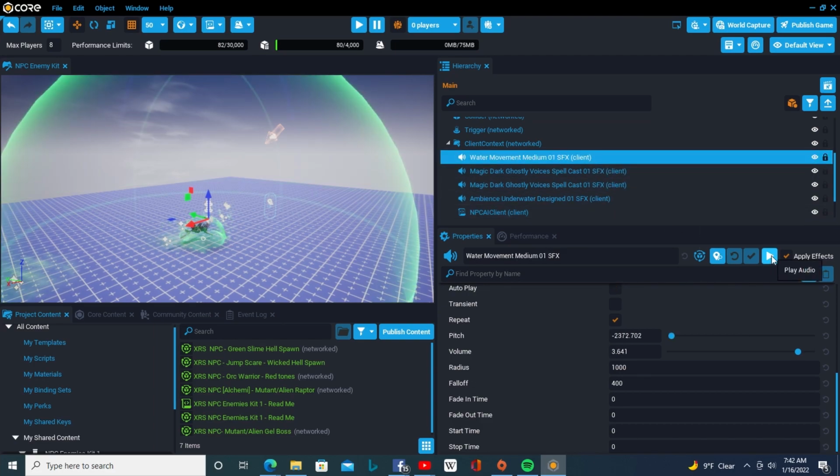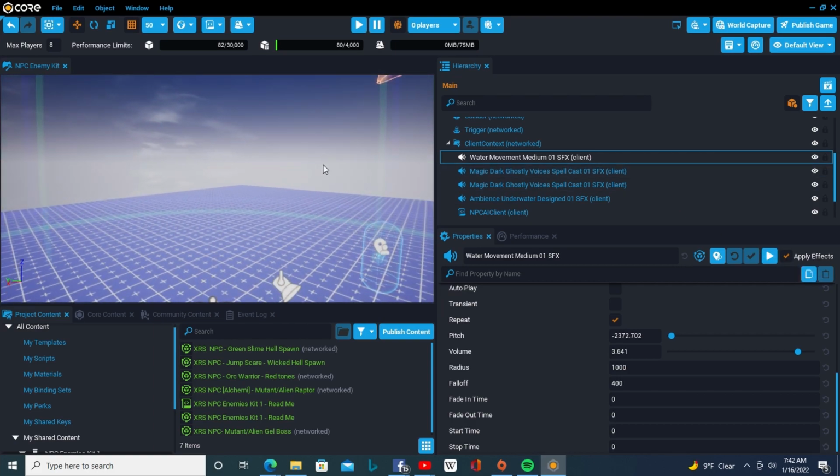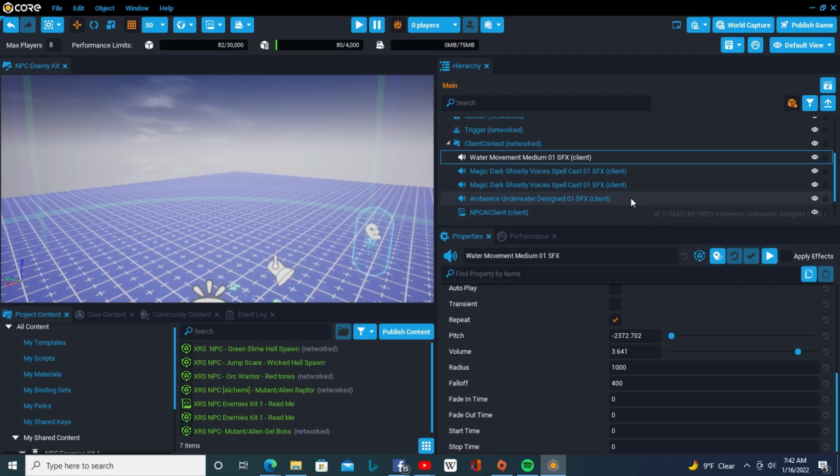The water, whoops, if I get inside this here, because it's on the preview audio. That's where the effects applied. And this one's like a general ambience.